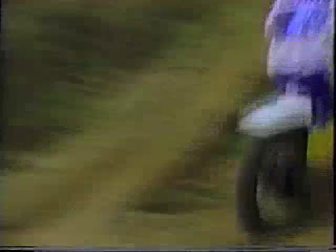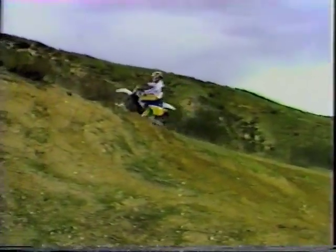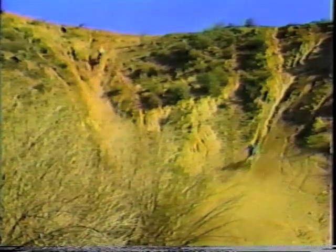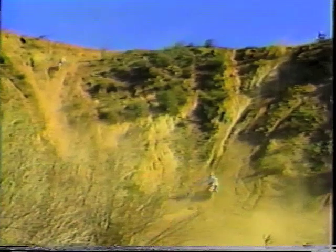Hills are the kind of obstacle everyone wants to take on. There's just something about a hill that's naturally challenging. The steeper, the rockier, the ruttier it is, the more satisfied you feel when you make it to the top. There are no hard, fast rules about hill climbing. Every hill is different. But there are some basic tricks of the trade you should know.